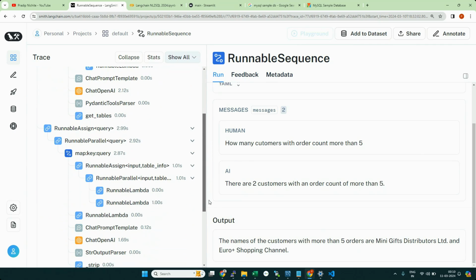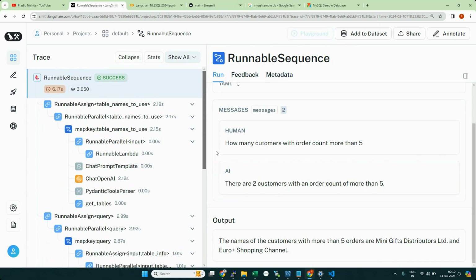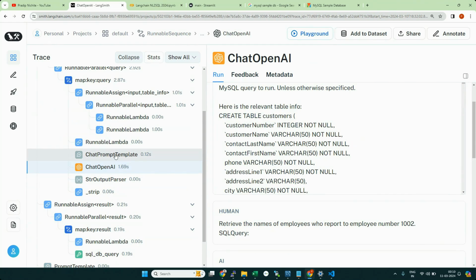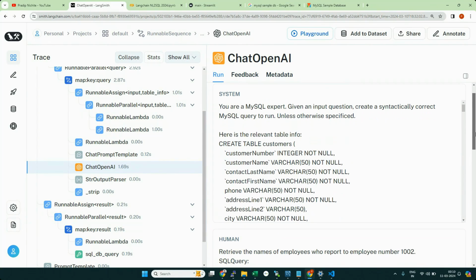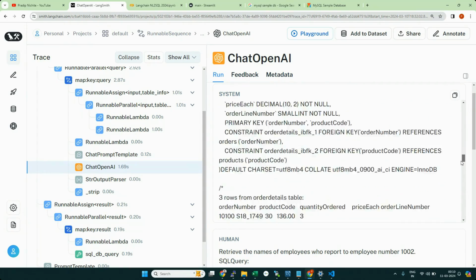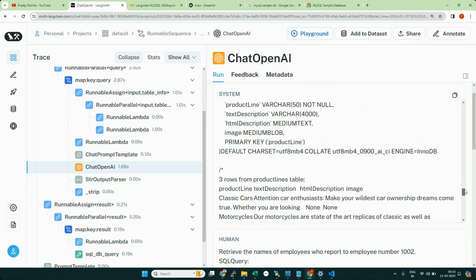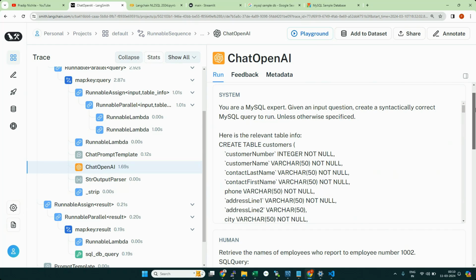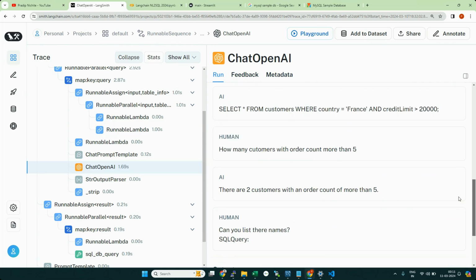Now see what's happening here. Let's go back. As I told you, let me tell you again, this is how I understood. This step is actually getting a variable called table names to use. This particular step is where we are getting the query. So I'm interested in this part, so I'm going into its prompt. I could see the prompt here, but I like to see here because I can see input and output both, what goes to the model, right? Okay, so oh, you see all of these tables have come, something is wrong. Anyway, I will see what is wrong, but first see whether we are getting those correct messages or not. And let's see what has happened.